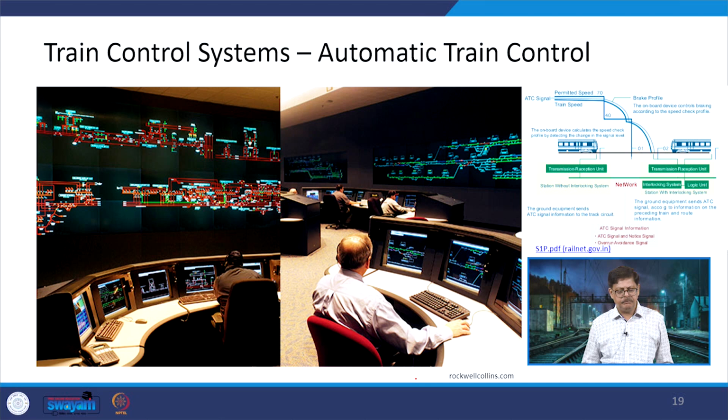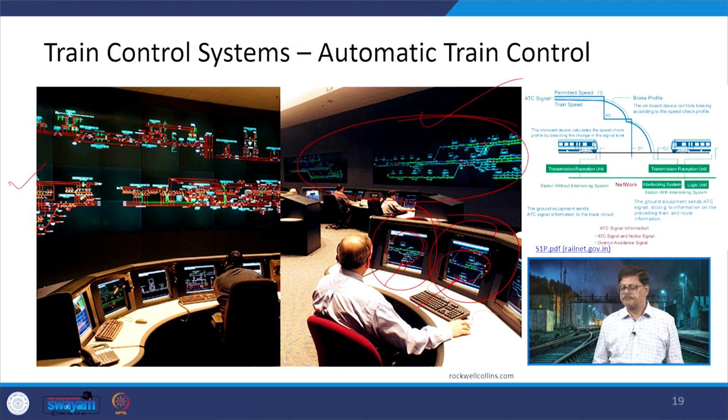So, here you can see the big networks which are displayed in terms of panels, and then there are terminals also you can see here. That is what we discussed, that when we have electronic interlocking systems, they can work with the panels as well as with the control terminals. And then they should communicate with each other, which means that this particular terminal may not be showing the whole of the track, it will be showing a part of the track. As you can see, there is a difference in the display shown on these monitors. So, the people who are sitting here are looking at those and can take a decision, whereas here the overall picture is available to the dispatchers.